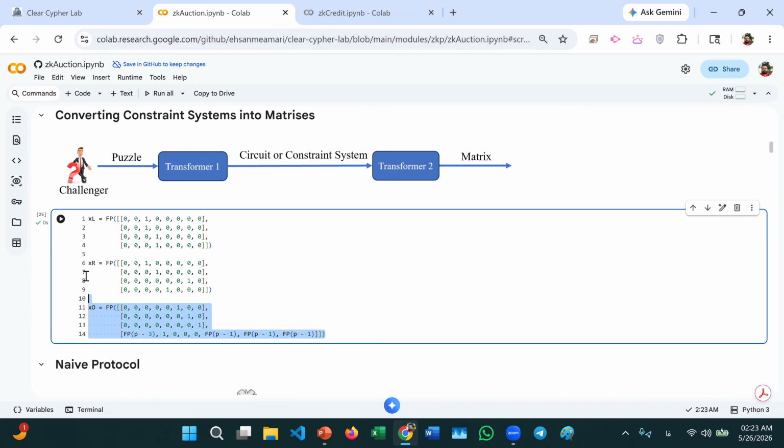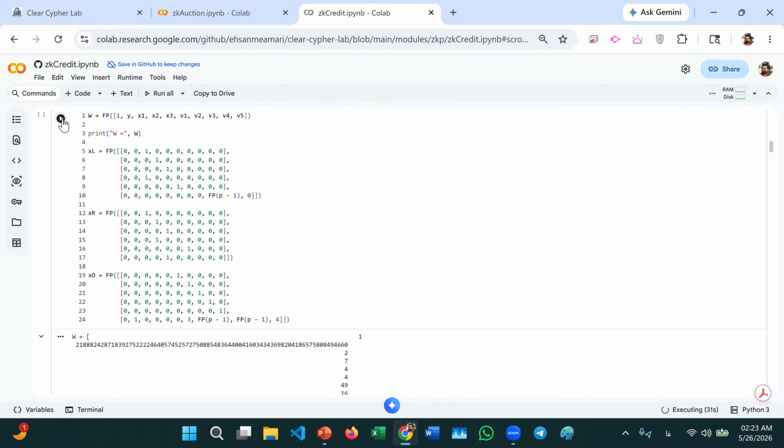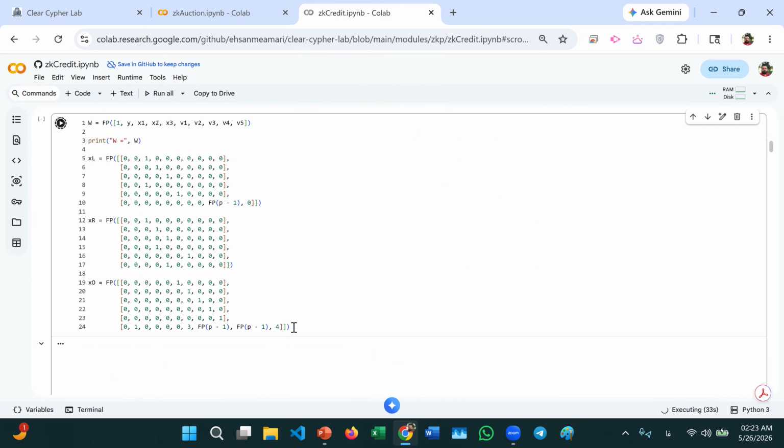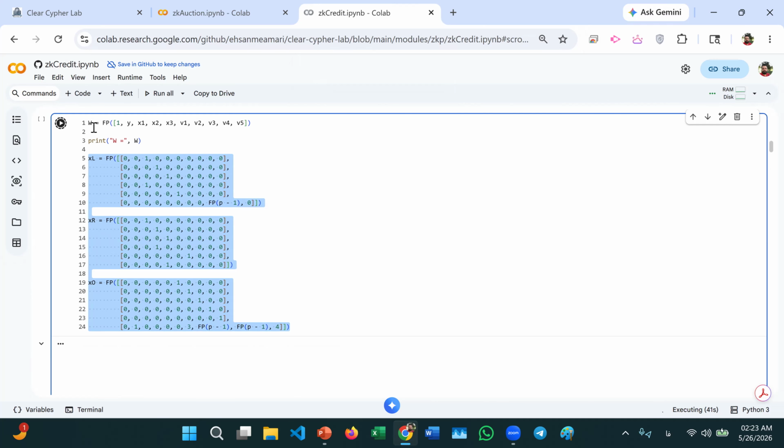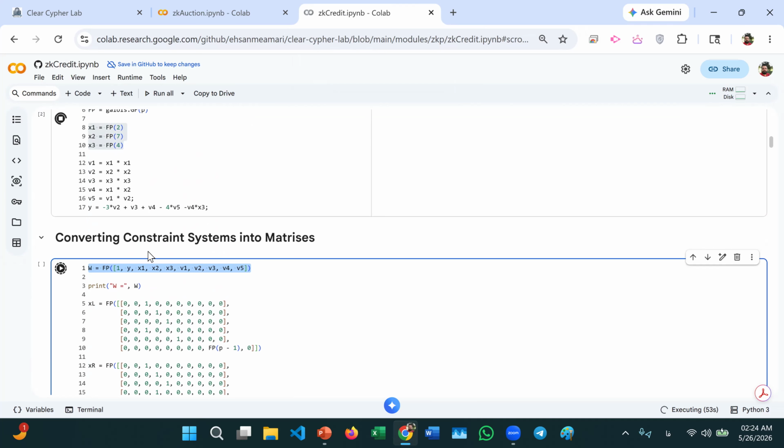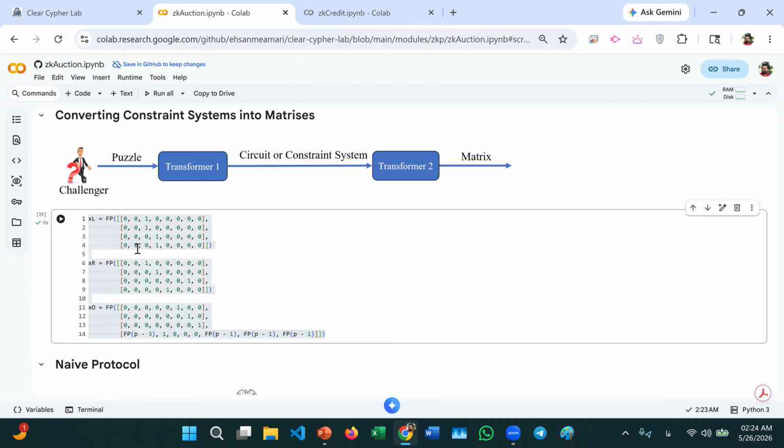So this is the matrix part in scenario ZK auction, but the matrix part in ZK credit is different, right? The formula of the witness vector also is changed because we have V3, V4, and V5 also in this new circuit, right? So that's the reason the format of W is changed.